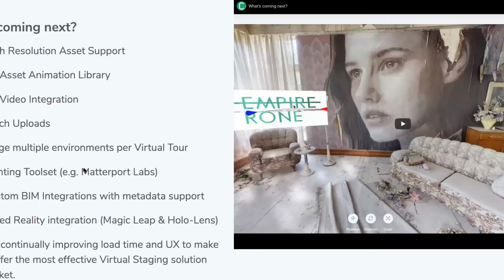So what's coming next? We've been working pretty hard in the background on a number of additional features that are going to be rolled out fairly shortly. For anyone that's been a part of our beta program, I appreciate all the feedback that you've provided, and soon to come more as well. And this is going to continue through public beta, and even when the feature is live, we're going to continue to receive feedback and build upon what information or what features that you need.